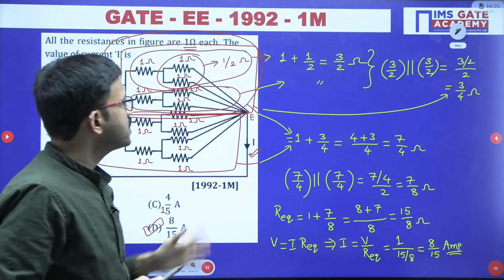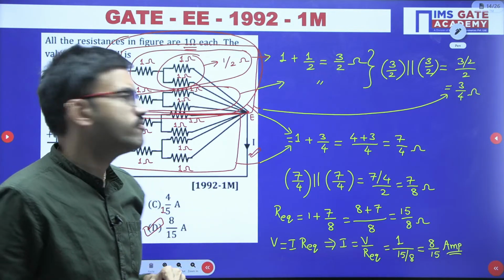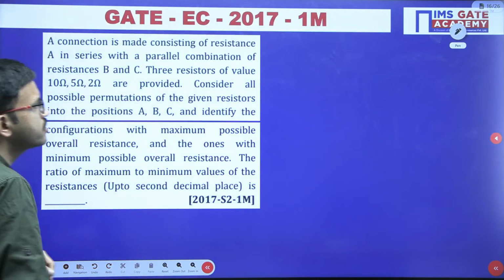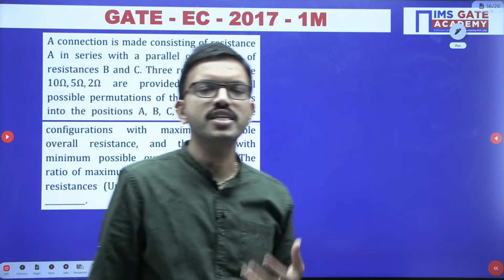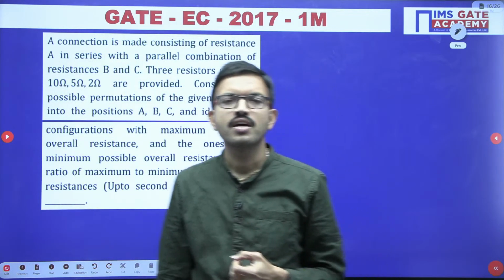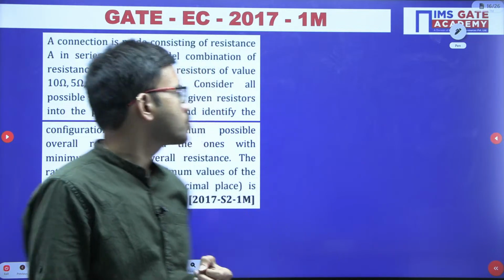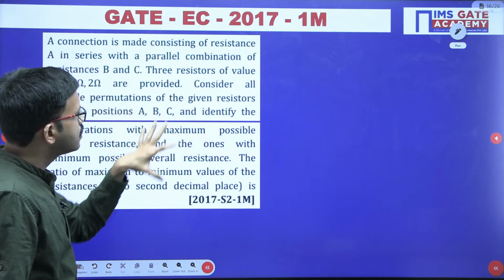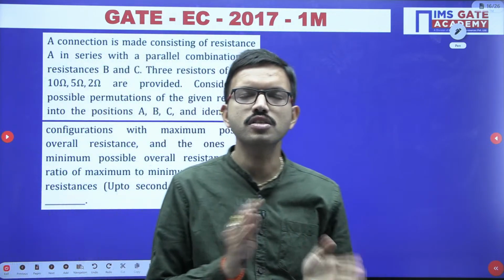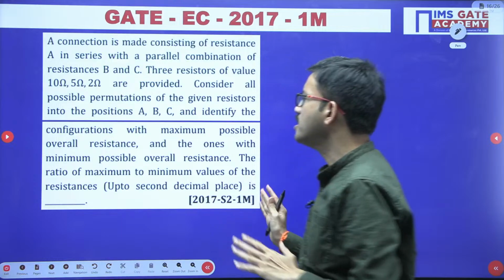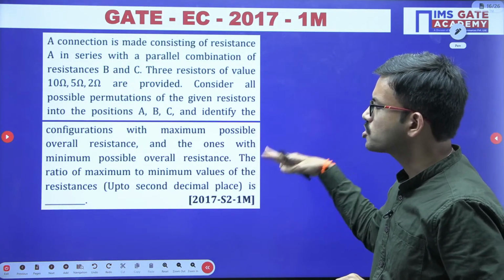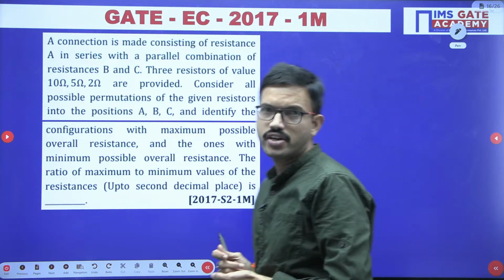I hope it is clear for everyone regarding this question. With this understanding, all of you give a try for the next question. This is a very interesting question. Whoever is good at permutation and combination, you might have learned that concept from the math subject. Read the question here and choose the possible combinations, and accordingly calculate what the question asks.